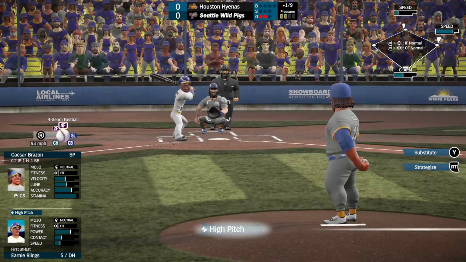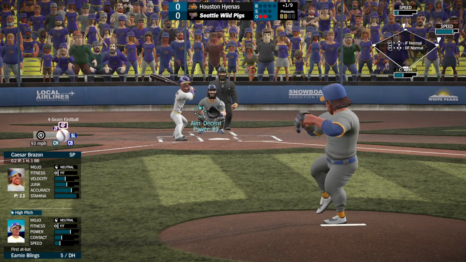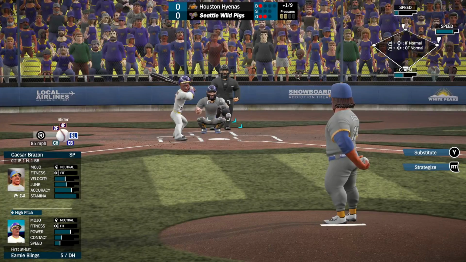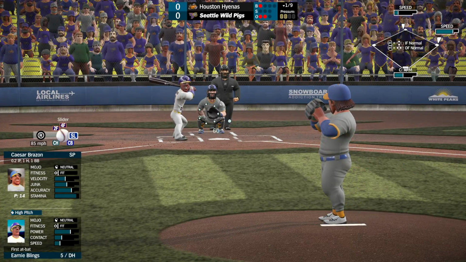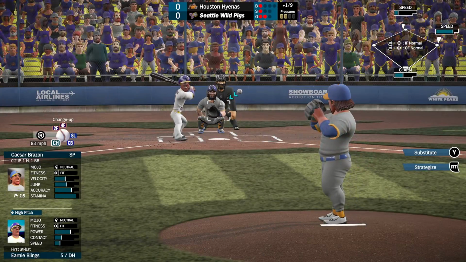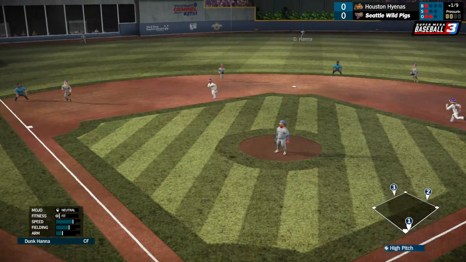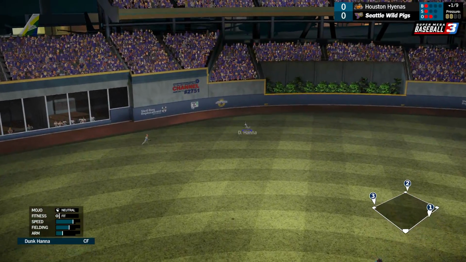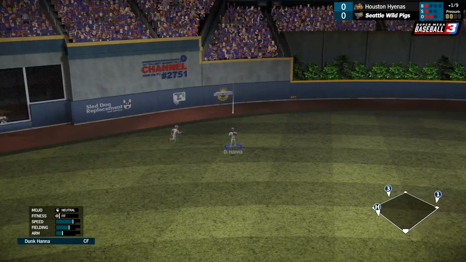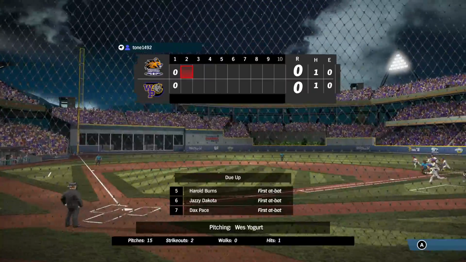They're hitting the ball pretty hard. We need to try to start making some people miss. Let's try a slider on the outside corner. Just missed. Fouled it off. Pop them up. Come on, Hannah. That's right towards you. And the inning's over. 1 hit apiece.